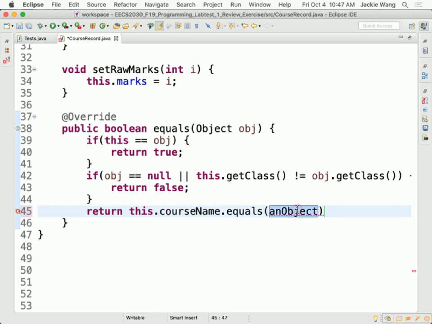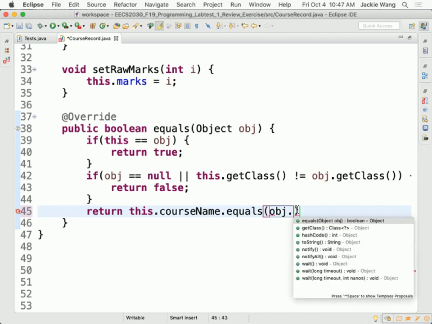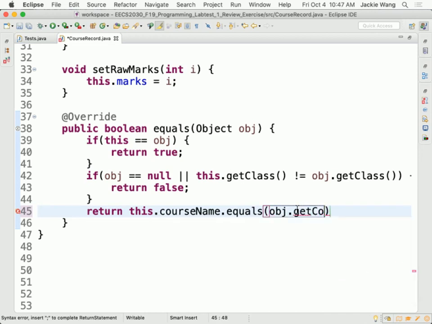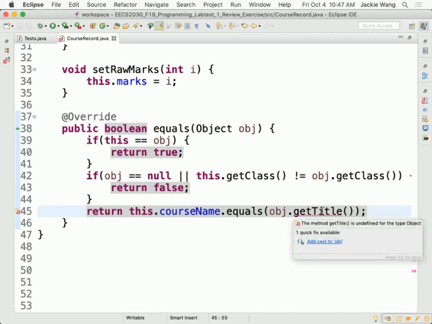So now if I simply say obj dot getTitle, right? That's a title I can get. Let's say just that. Why am I getting a compilation error? Let me move the mouse over. It tells me that the method getTitle is undefined for the type Object. How do you interpret that?